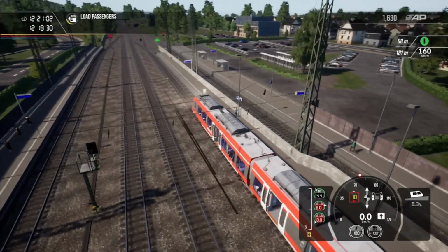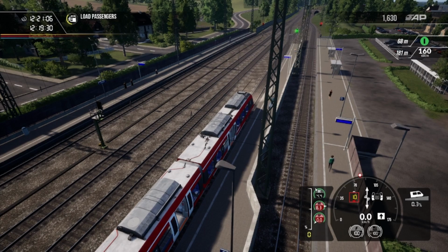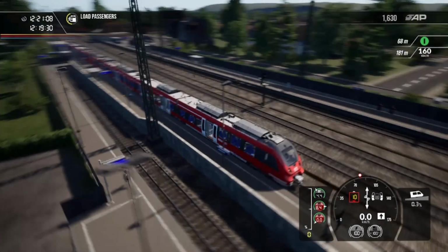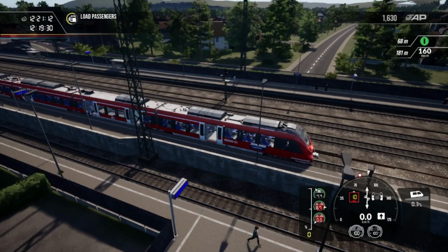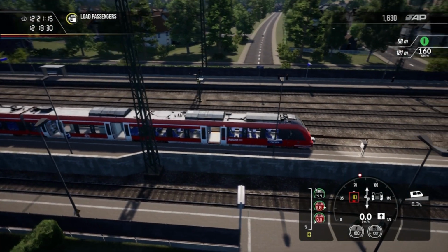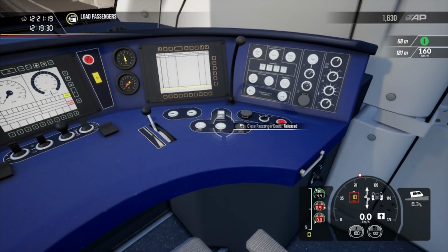Yeah, not too bad. We got both sides open. Loading passengers, getting ready for the next. We'll have to make up some time on this one. We got both sides of emergency brakes, so. Okay, passengers are almost loaded. Get ready to close the door. Locking the doors, here we go.